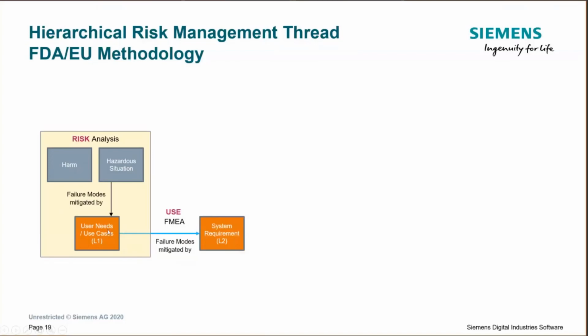So in this case, the user need is that the device be sterile, and we'll have a system requirement then that the device be compliant with a standard. And 11135 is an example of that, a sterilization standard. So in the case of software, very different kinds of system requirements, but just as an illustration.